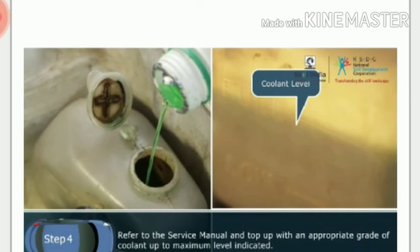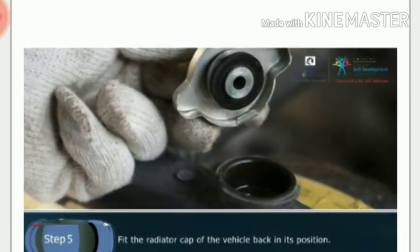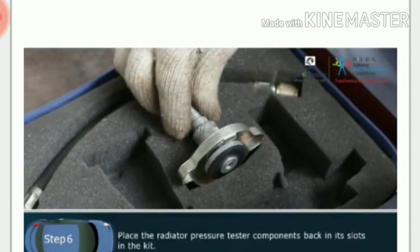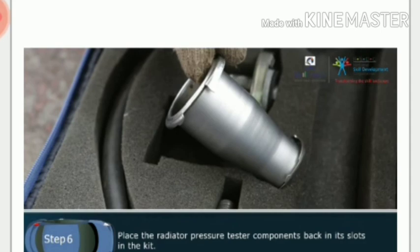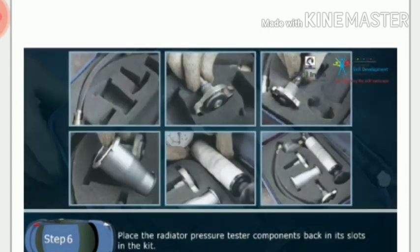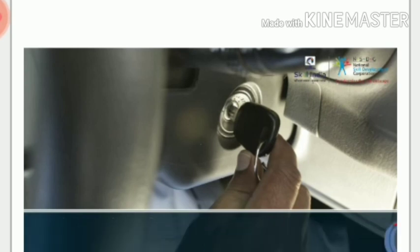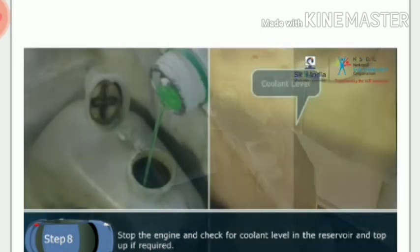Step 5. Fit the radiator cap on the vehicle back in its position. Step 6. Place the radiator pressure tester components back in its slots in the kit. Step 7. Start the engine and keep it running for 5 minutes. Step 8. Stop the engine and check for coolant level in the reservoir and top it if required. This completes the radiator pressure test.